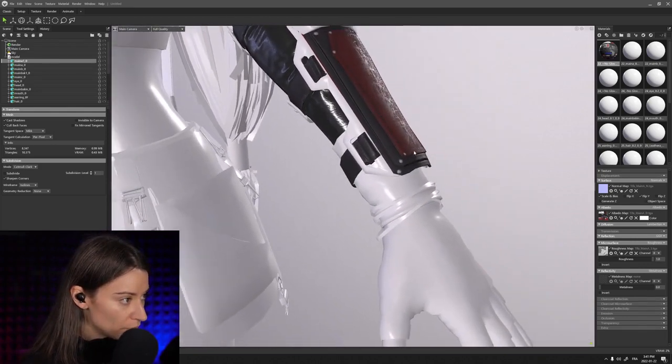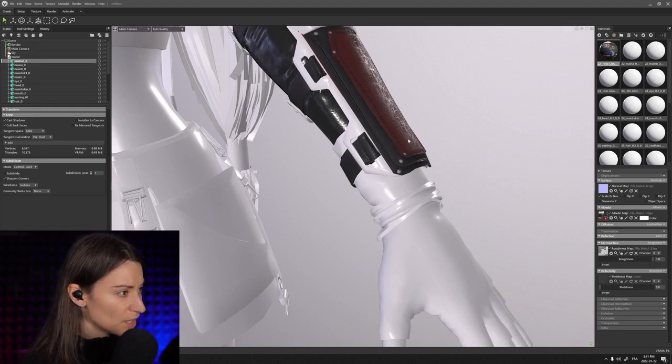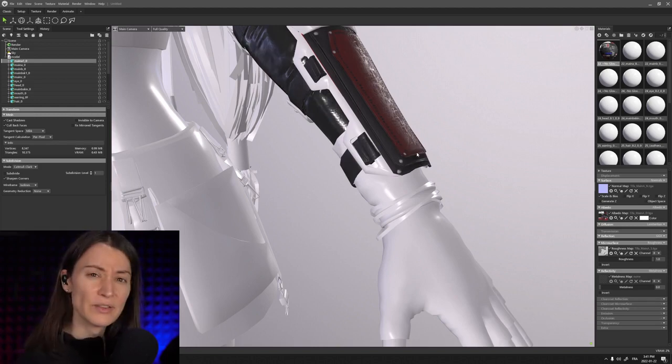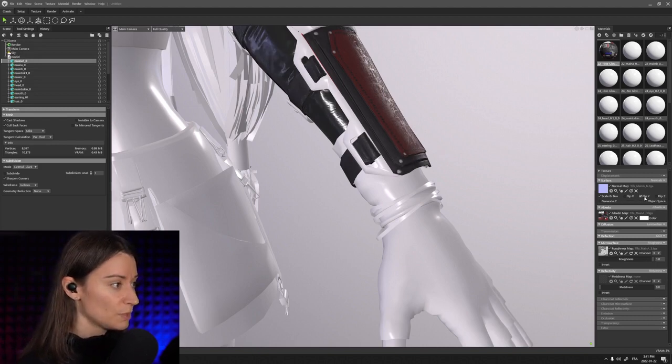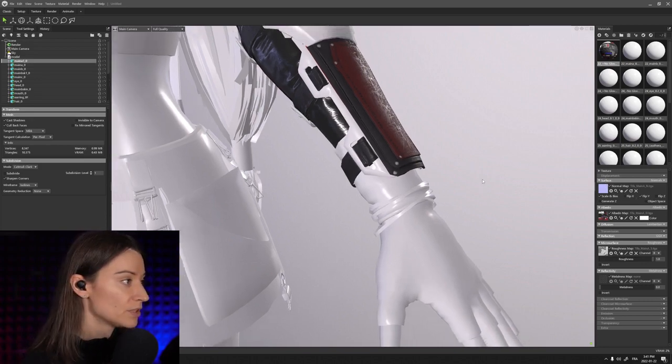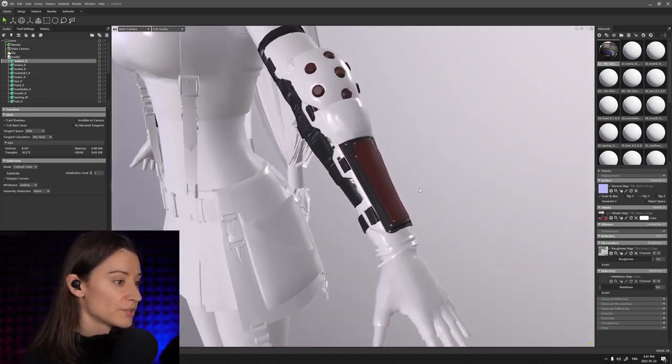If we look here at the surface, you can see the way that it reacts with light, it's not all that great, right? There seems to be something that's a bit off to it. But flipping the Y within the normal map here under surface fixes that for us. So that's wonderful.